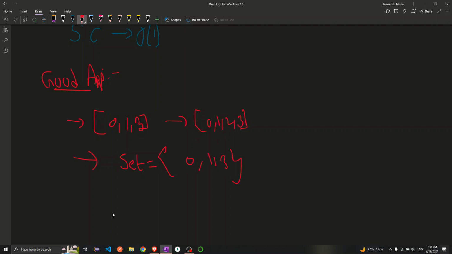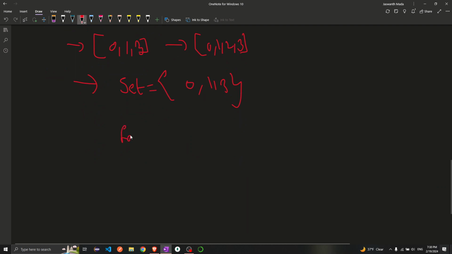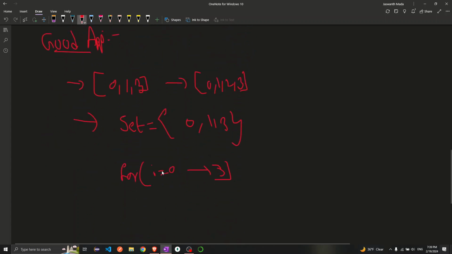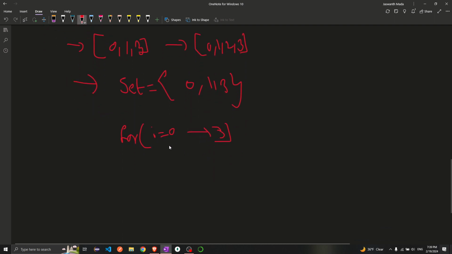So I'll use a for loop which goes from i equals 0 to 3, the same thing that we did in the previous approach, but in this approach we're using a set. I'll check if 0 is present in the set or not. It is present. Then I'll check if 1 is present. It is present. Then I'll check 2. 2 is not present, so 2 is the answer.